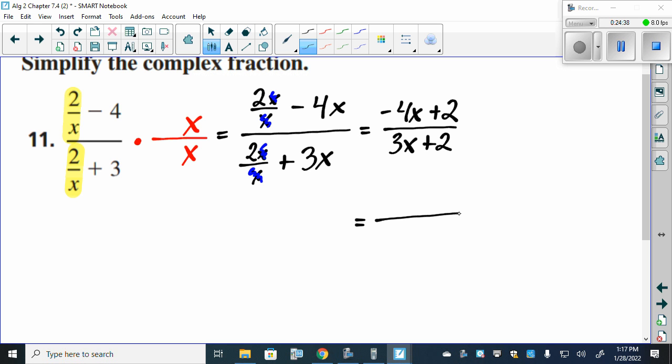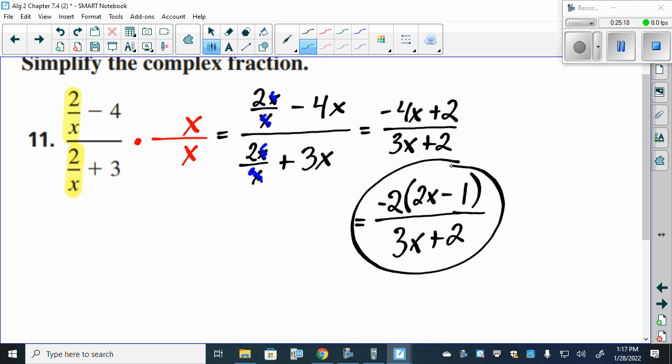Now there is a greatest common factor in the numerator that we can factor out. And we can factor out the 2. But I'd be inclined to factor out the negative 2. Because since the number in front of the variable on top is negative, I like it to be positive if I can. So I'll factor out a negative 2, which is really just going to change it from negative 4x to positive 2x. Well, it's going to change the sign in the middle from positive to negative, and we would have 1 over 3x plus 2. So we can have this here.